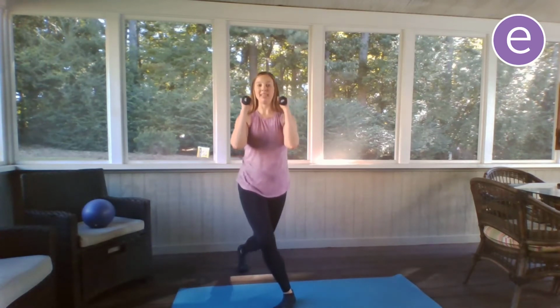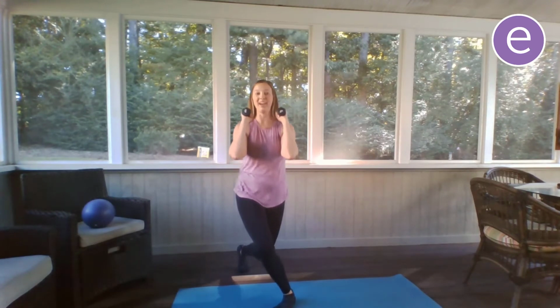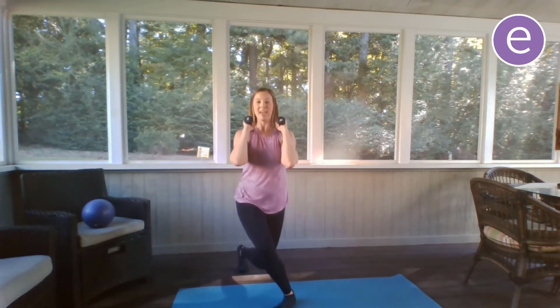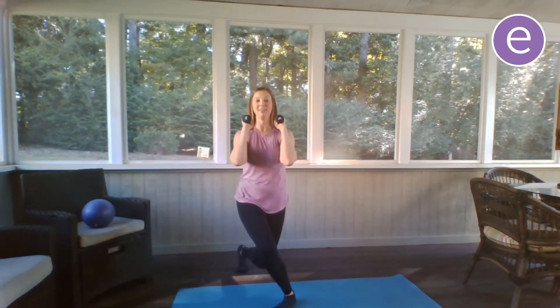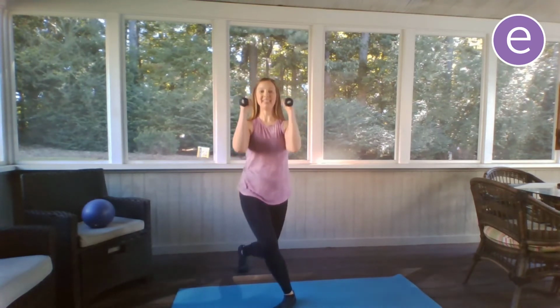Then keep your hips and your shoulders squared in front of you. 2 more. 1. Now we'll speed it up. Up, down, up, down.